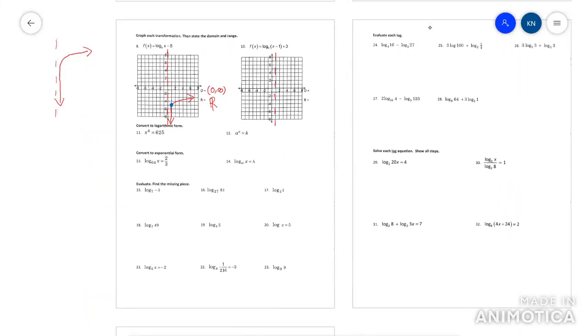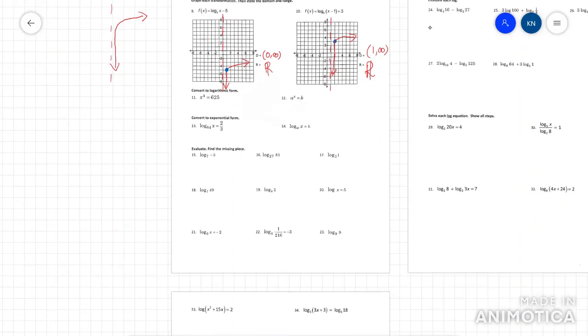All right, so where would that point be on this next one? Well, it's 1 to the right of the asymptote because there's no reflections or stretches or compressions. And instead of being on the x-axis, it's shifted up 3. So it's going to be 3 up right here. This is where my line is going to make a hard right turn. So it's going to come up like this, then not that hard. It's going to come up like this and turn to the right. And it keeps going up forever. So that's what makes the range all reals. The domain on this one would be everything from 1 to infinity.